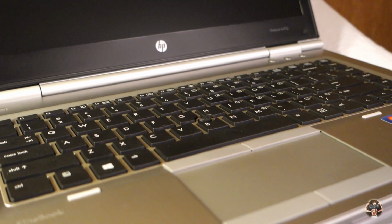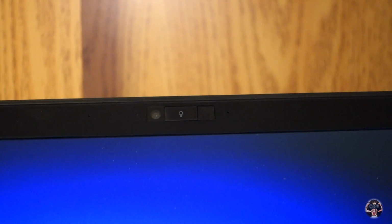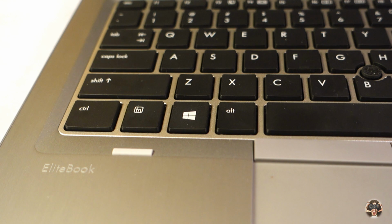The keyboard on this HP is rather nice. These chiclet keys have a good amount of travel to them with a throaty tone that forbids it a stealthy presence. What will throw you for a loop is the shortened backspace and relatively large gap in the middle for the nub. It's nothing that muscle memory won't fix though, and getting used to it isn't much of a challenge. There's no backlight, which is expected from this generation, but there is an LED light next to the webcam, which doesn't do crap. The LED light from the Lenovo ThinkPad X220 is much better. At least the labels and finish on the keys isn't worn, and the function keys are function keys first, hotkeys second.